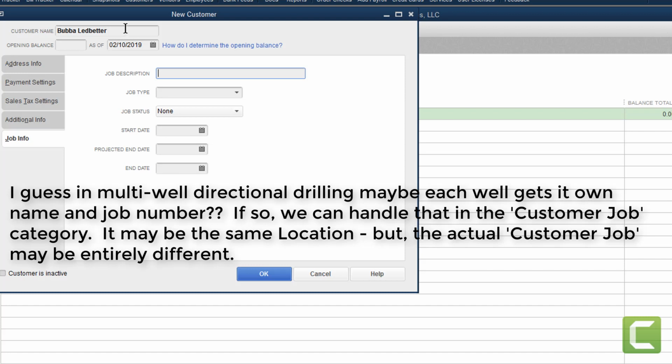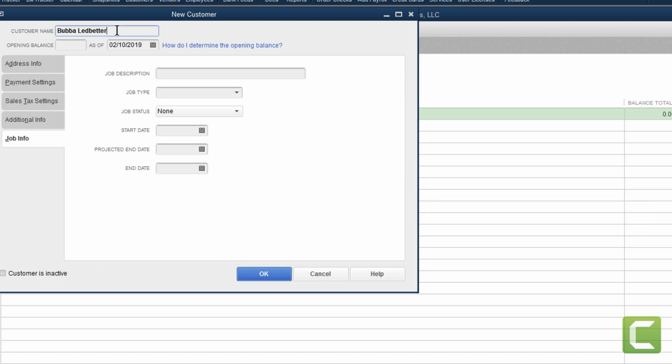Anyway, here's the cool thing about QuickBooks that most people don't know. We're setting up Bubba as a customer, so I'm going to use the brace, which is shift and the key just to the right of the P. And we're going to put a C for customer.